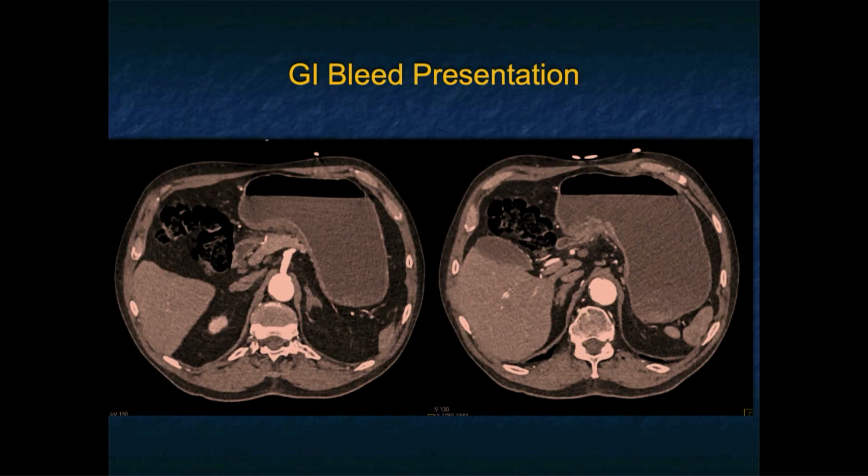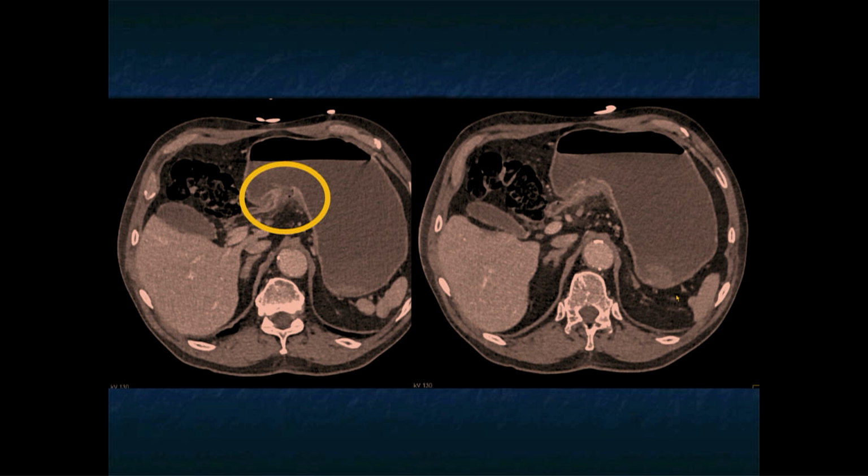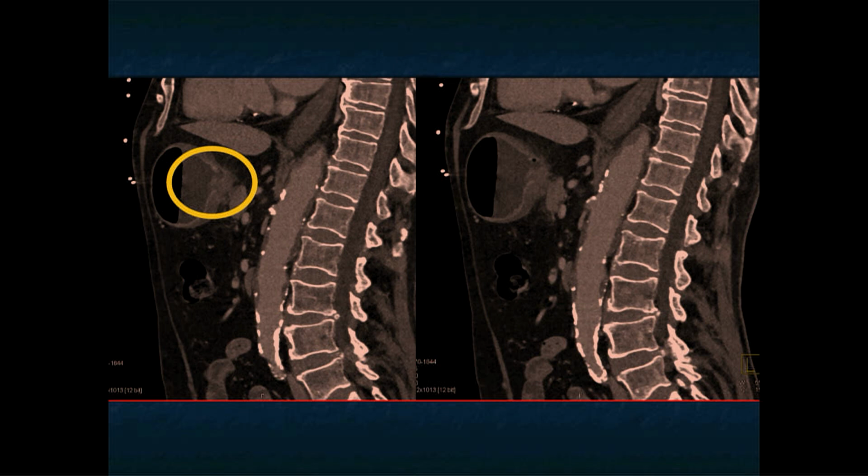One of the other important things to think about is sometimes you don't see that active bleeding. In the first case was very easy. This patient's fluid is of high density. You can see it layering out posteriorly. But then you look at the stomach, which is well distended, and you can see there's thickening of the posterior gastric wall, which is probably better seen on a sagittal view. Again, this idea about looking at multiple acquisitions. Here you see very nicely the posterior wall.